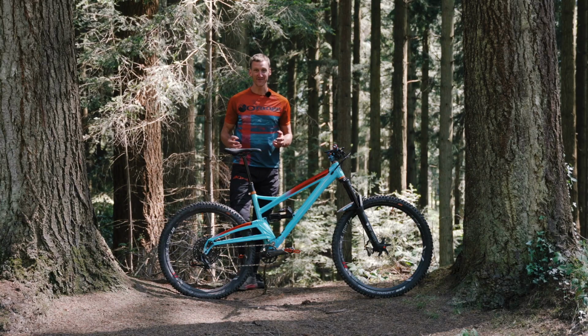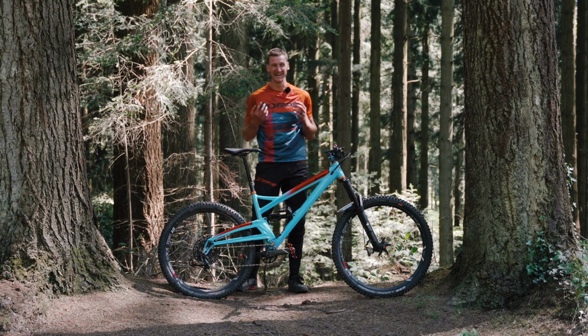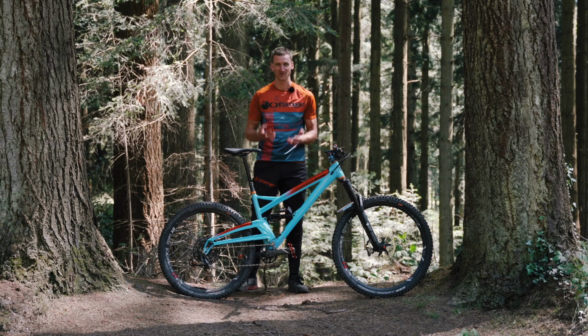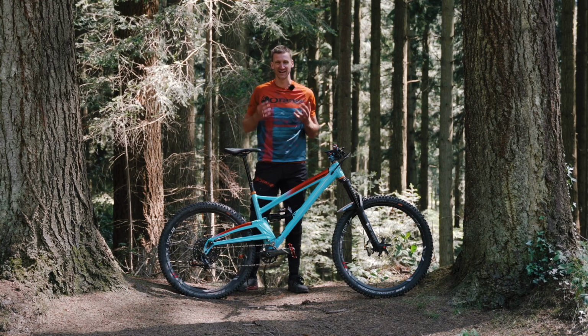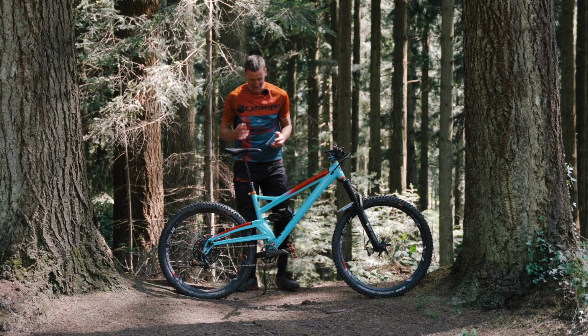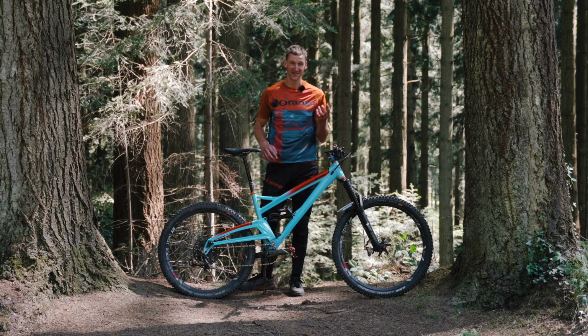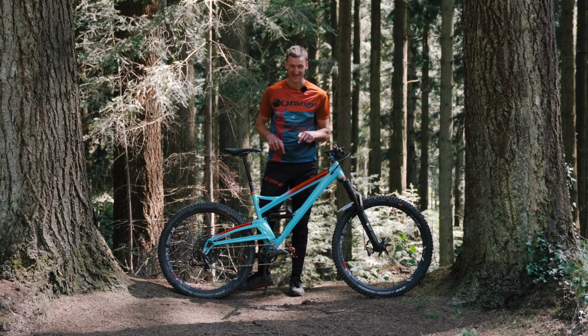cassette. Pedal wise, I have got the brand new Uberbike Flat Out pedal. I love it, it is bombproof. I jet wash it to hell every single day and I get told off for it, but hey, it still works every time. I do change it when I race and sometimes I clip in, but for this kind of weather, riding with your friends, having fun on the trails, that's the pedal for you.